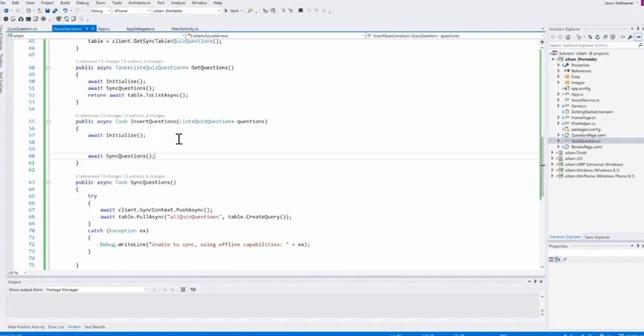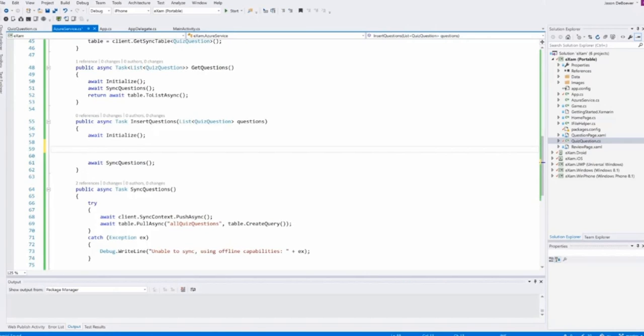Okay, now let's actually do the meat and potatoes of this. What we want to do is take each one of these questions that comes in, right? For each question, I actually want to generate a task because we know insert is an async operation, right? So we're actually going to use select here.